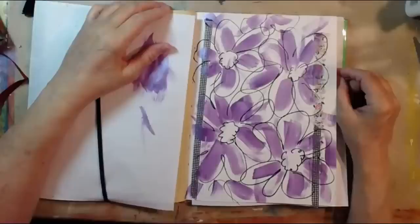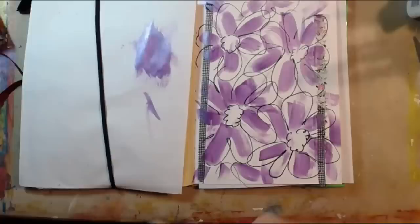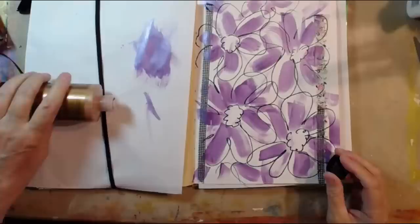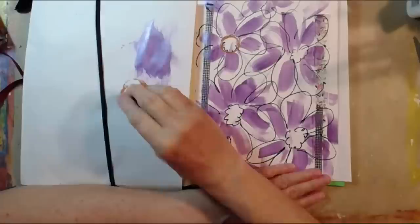Metallic circles. I just did metallic. What else do I have that's metallic? I got bronze. Shall we do some bronze? Bronze and amethyst? All right. We're going to do circles. So shall we just use the lid? We don't need a lot. I'll put them right in the center of my flowers.